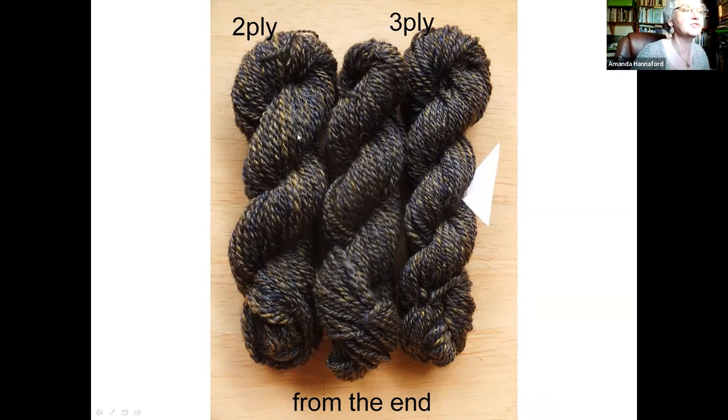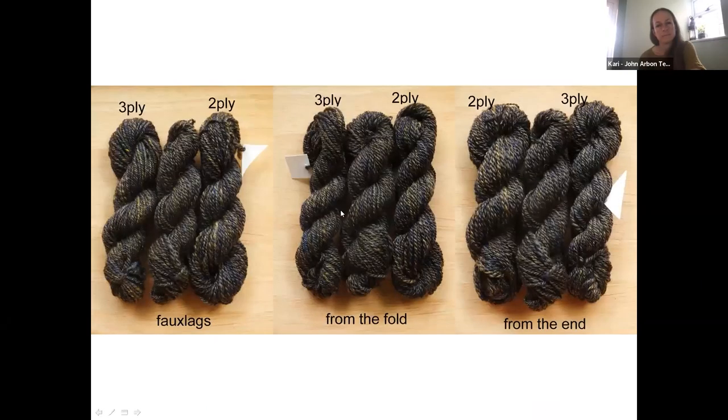On here, we've got the two ply on the left and the three ply on the right. And yes, you can still see distinct colours, possibly more in the two ply, but it wasn't as distinct as I was expecting. I thought this one was going to be the most distinct. But still, I think you've got some colours.